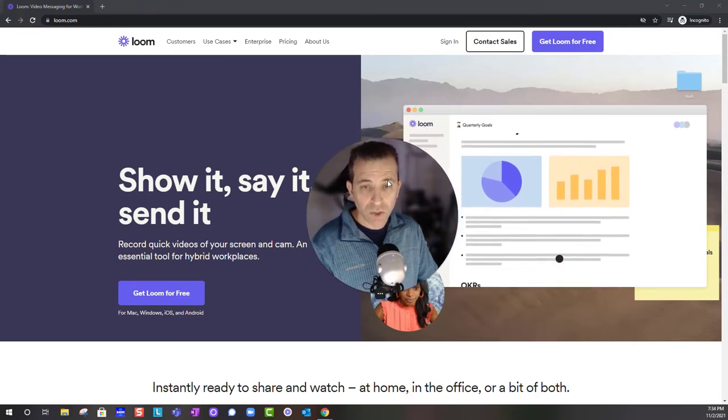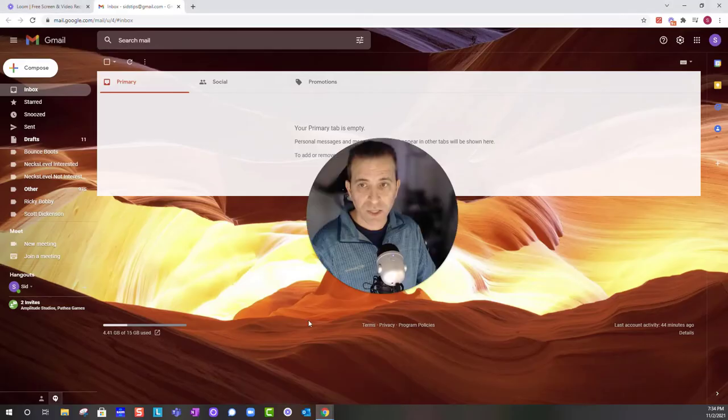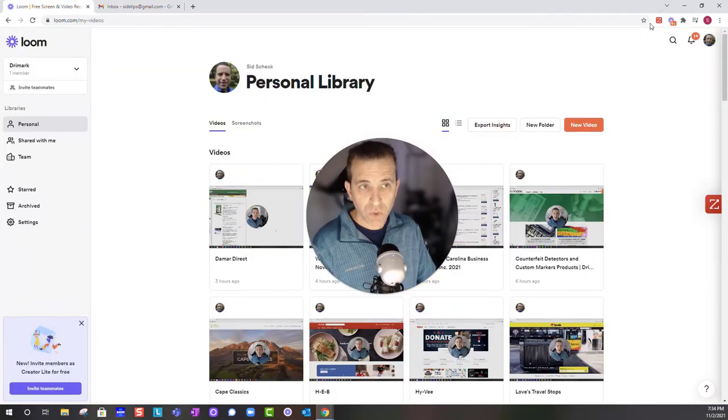Now there are two ways that you can use Loom. You can use the Google Chrome extension, or I'm using the software, and I find I really like the software, but you can use the Google Chrome extension. Now in your account, you'll have a personal library and you can create different looms, or people equate looms to videos, and then you could send that out. And so you can name it, and then you could see how many views it has and then go back to it. You can also get notified if somebody watches it.